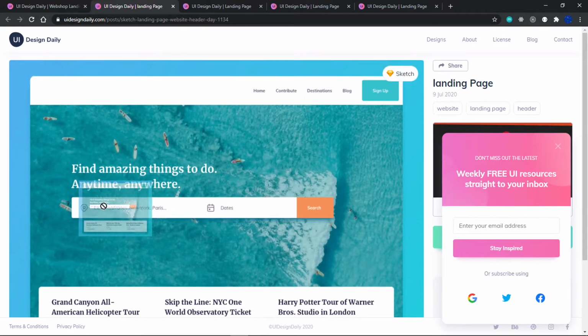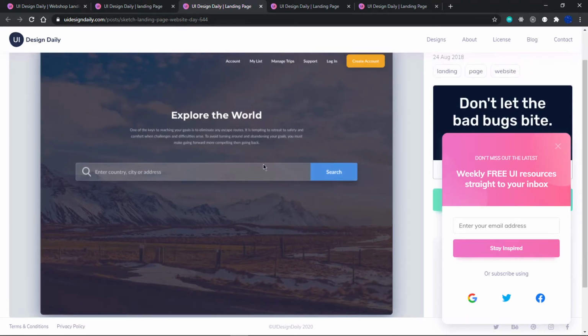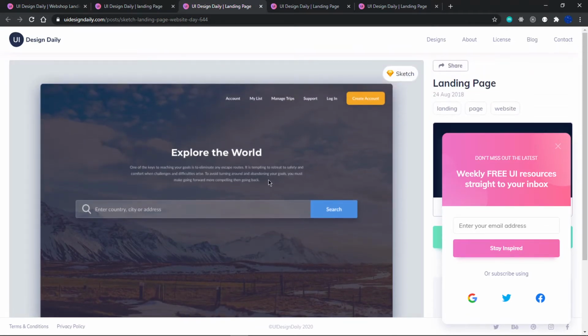We have a form here with the dates. Oh, this is almost what we've built, really. We had our navbar, we have our H1, and we have the paragraph, and then we have the form basically saying search. So it's basically similar to what we built, only the background image is different.